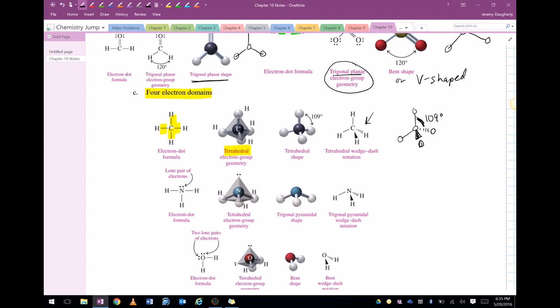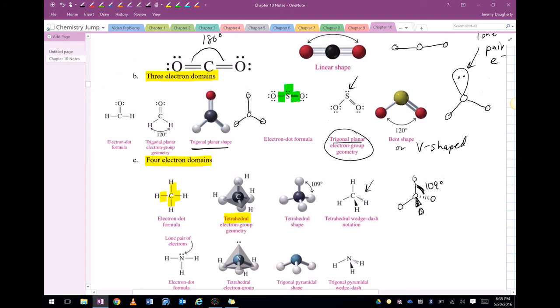Okay? Now let's come back up here real quick, because I mentioned that this was 120. This is actually less than 120. And the reason why it's less than 120 is because now we have these lone pair electrons on here, and those lone pair electrons are actually pushing or repelling those bonded atoms greater than this atom would, okay, which ends up pushing it closer than 120 degrees. We'll see that down here.